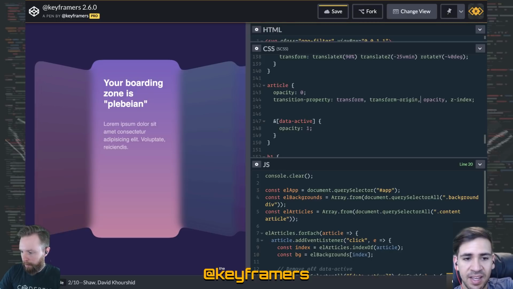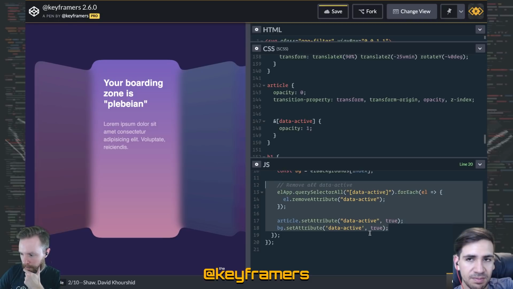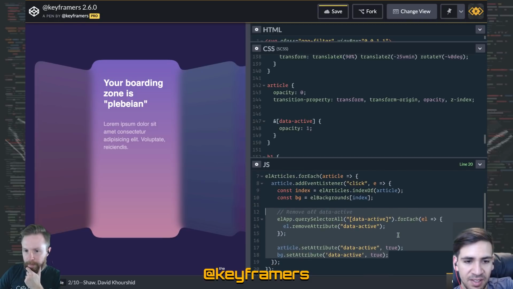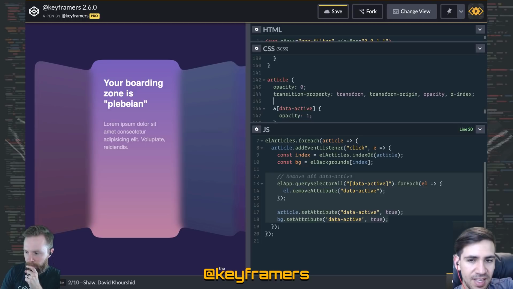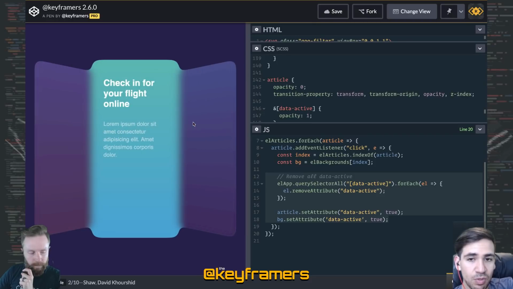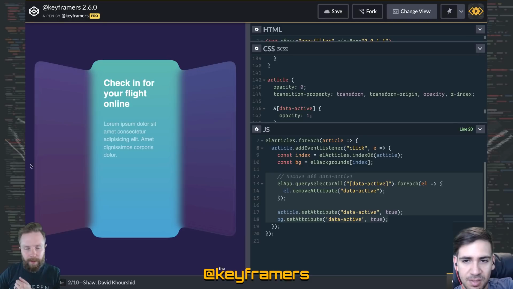So simple as that. And using data attributes is a more robust approach than using, say, class names. That's because you're not polluting your classes and having potential conflicts and having to keep track in your head of which classes are the ones I'm using for this dynamic state. Instead, you have this nice namespaced data selector, which is very easily accessible in JavaScript. You could just use dataset, and then you could see all of the data attributes of each of the elements. So it's a pretty robust approach.